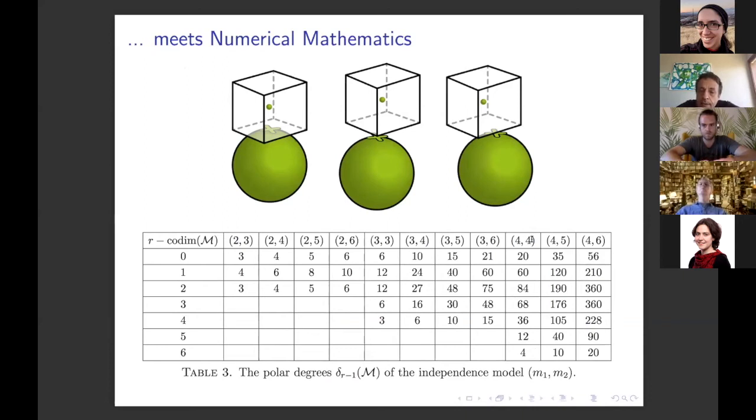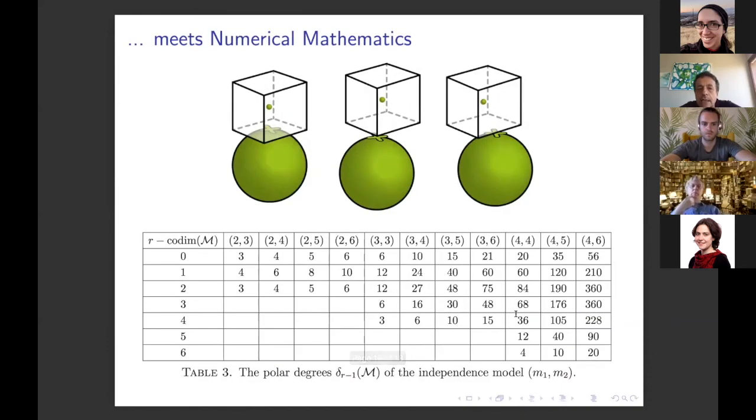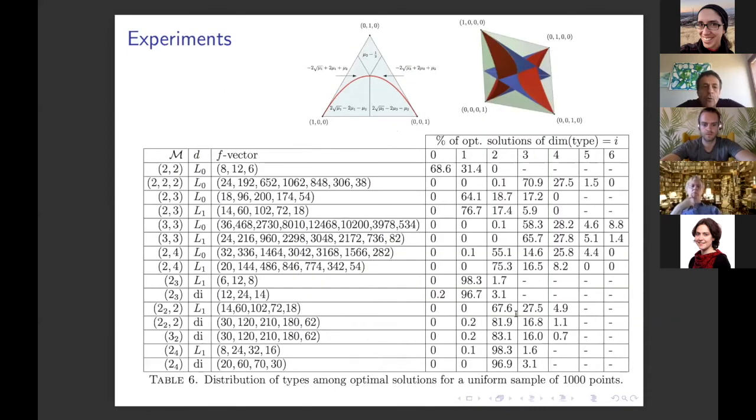And that's the independence model. So we're inside the 15-dimensional simplex. I have a 6-dimensional model, and these are the algebraic degrees. These are the polar degrees. So there's the unit ball, and it can touch, as in the cartoon, in faces of various dimensions. And for each touching dimension, I have to solve a system of polynomial equations if I really want to have a certified answer. And then these are the numbers. And so there are formulas in general that give this, and this is where we use intersection theory. We did lots of experiments.